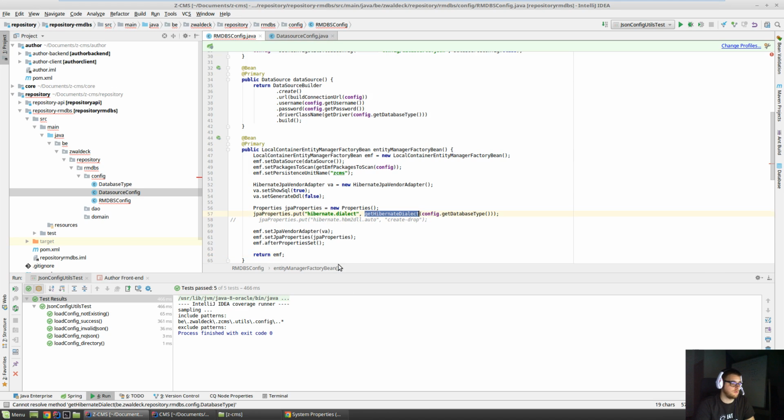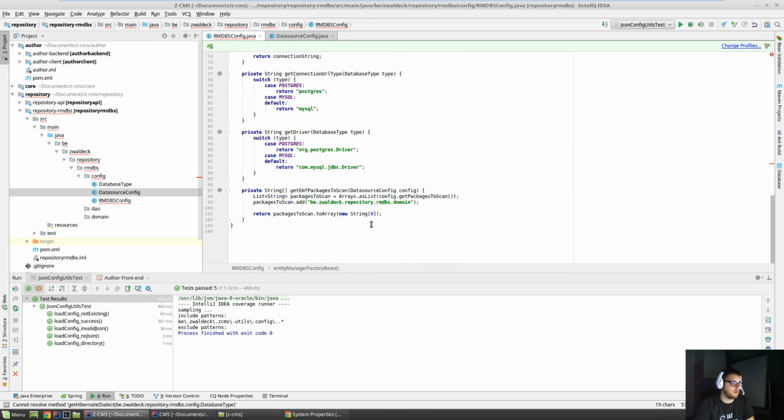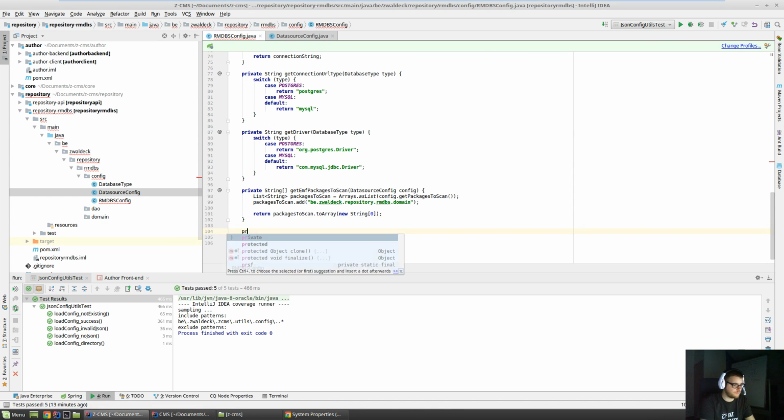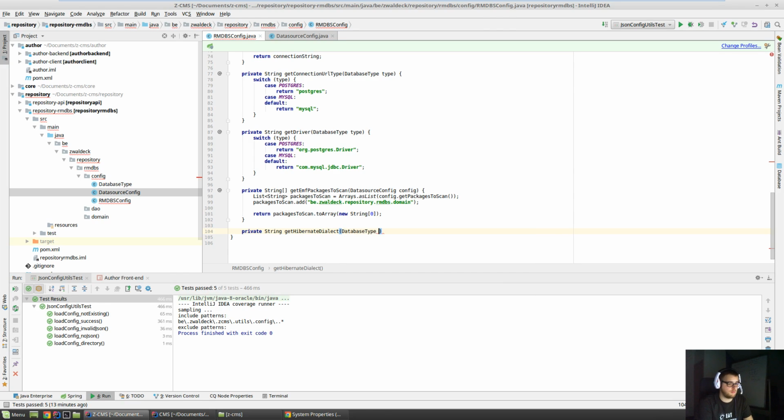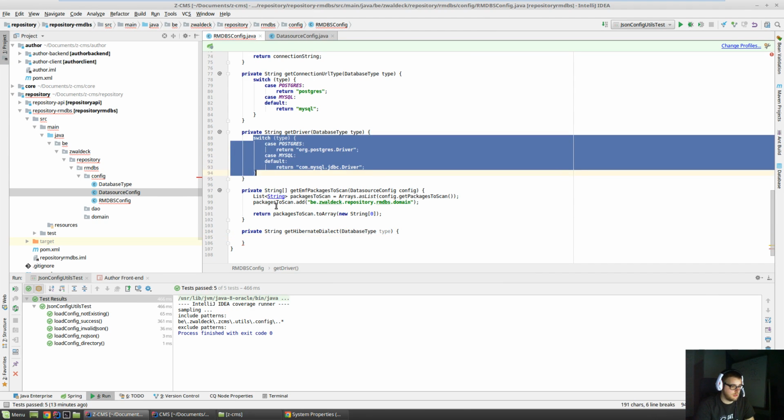We just need to implement the get hibernate dialect, which is also a string, private String getHibernateDialect of our database type. And it's basically this one again.